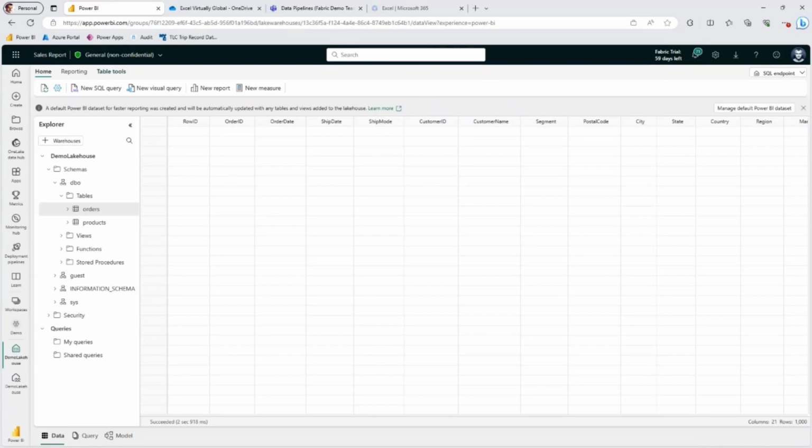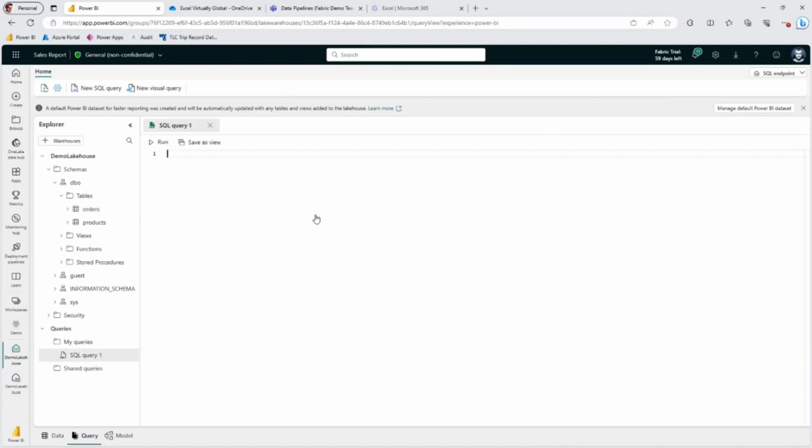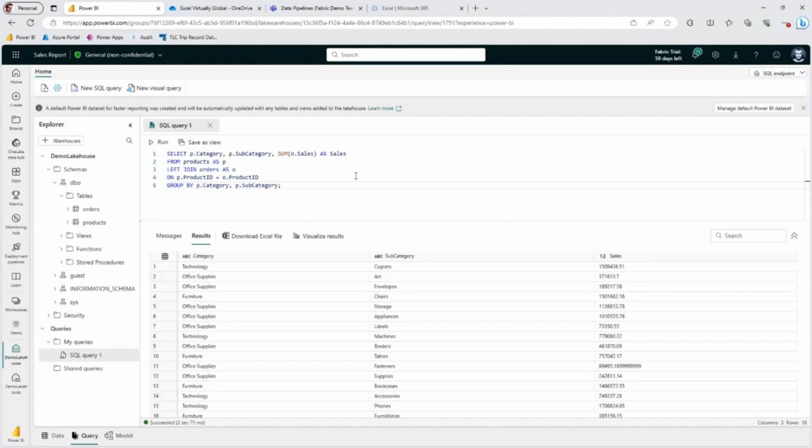So let me just use a ready-to-use query that I prepared previously before this session. Hopefully, it will allow me to switch to the query experience. Let me paste my select statement. Again, this is just one technique. I will show you the second in a second, and I will run this. And hey, I've just joined data that I uploaded to this lakehouse with some data that somebody else prepared in another lakehouse or warehouse, whatever, and I can see the results.